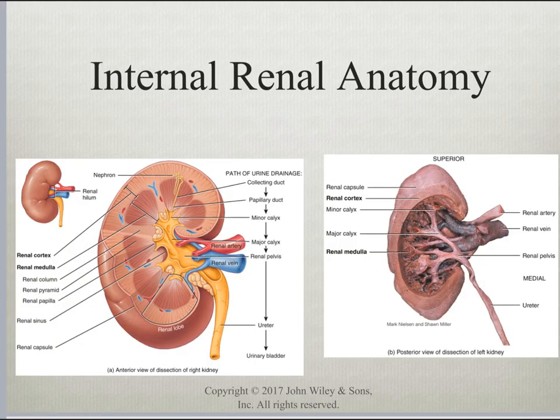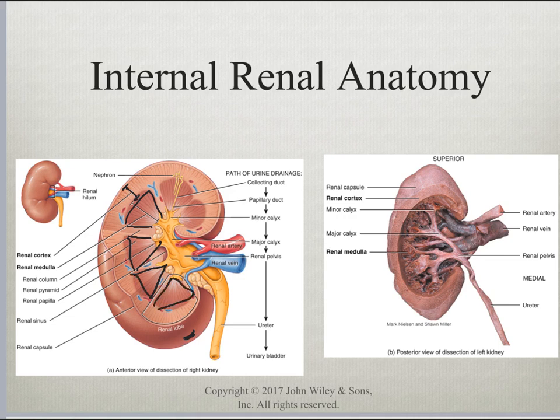So we can look at this two ways. We're going to focus more on the picture on the left to look at some of this internal anatomy. And we can start on the outside. Right here, this dark purple that you see is going to be our renal capsule. We can now bracket this region right here. This is our cortex. We look at the extensions in between those renal pyramids where that cortex extends, forming our renal columns.